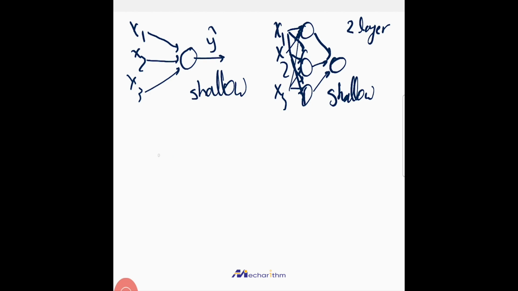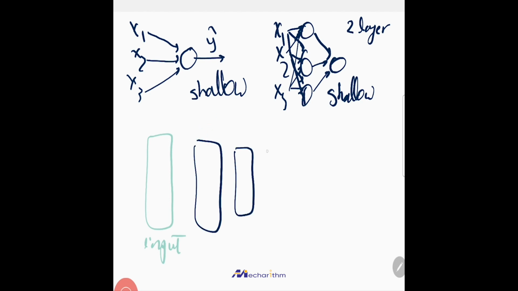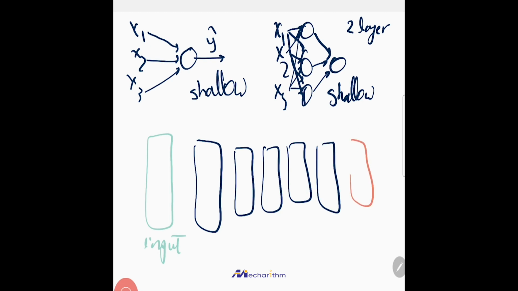So we would have our input layer here. Let's denote that with a different color. It doesn't matter what the number of input features is. I'm just going to denote this as the input layer, and then we have, for example, 5 hidden layers or something like that. And then we have one output layer. So we can call this output, and we are going to call these hidden layers. So this is much deeper than our shallow applications.